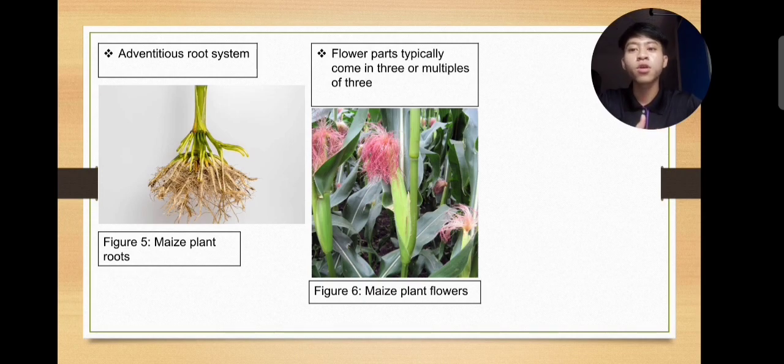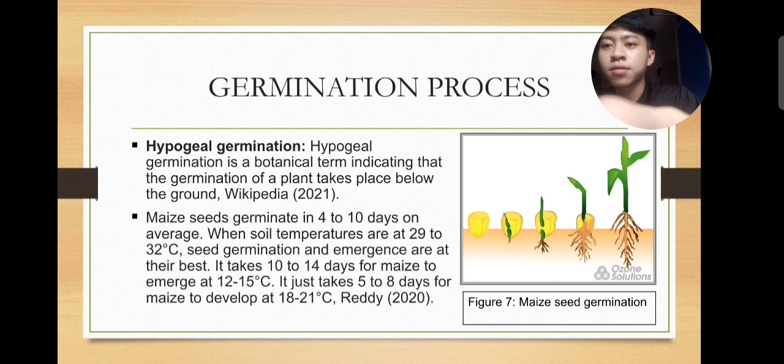Maybe you're confused whether a maize plant is a flowering or non-flowering plant, so let me give a brief explanation. Corn is considered a flowering plant because it has flowers. That is, it has a place where pollen is produced and a place where pollen fertilizes the embryos of the seeds. But in this picture, it doesn't look like a flower whose petals are three or multiples of three. Okay, so we proceed to the next slide.